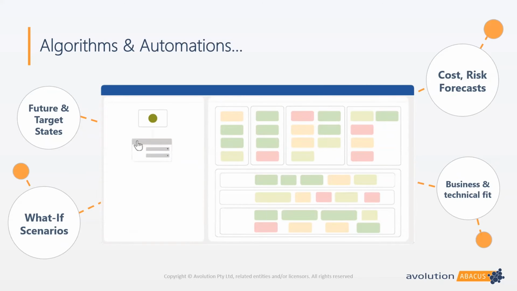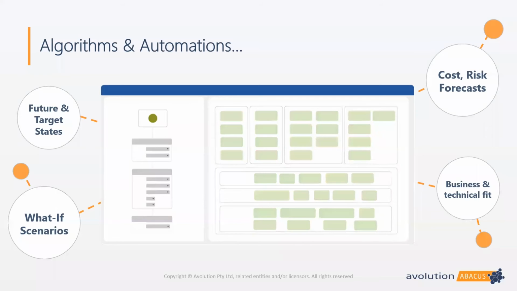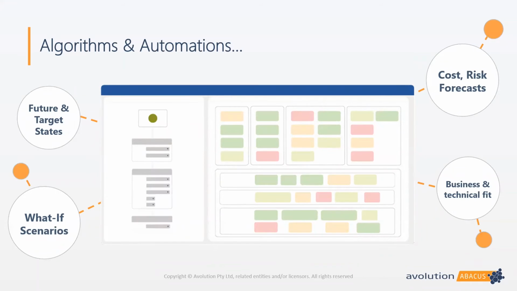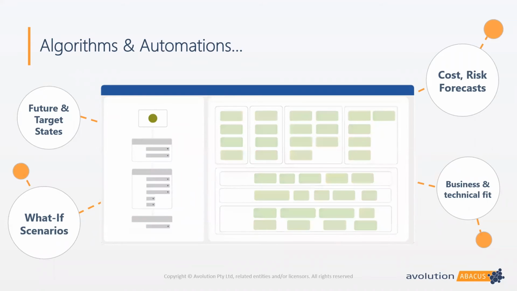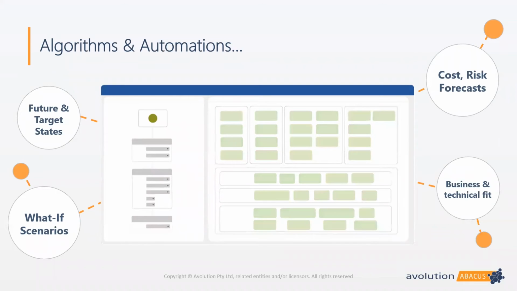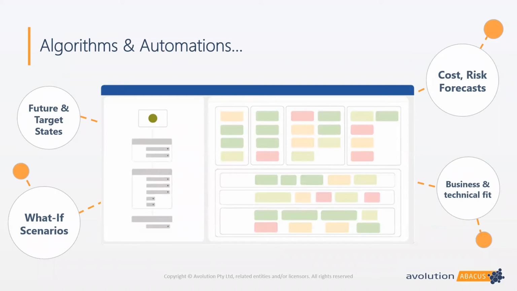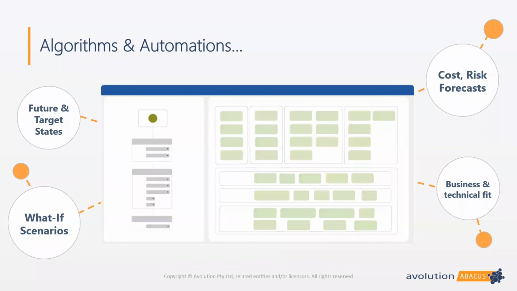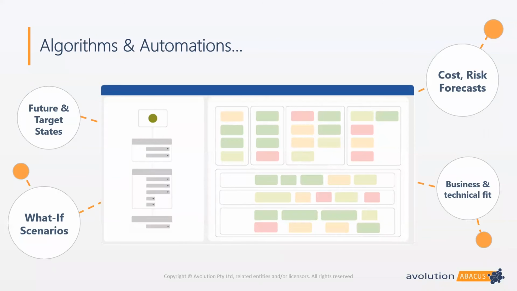One way enterprise architects can gather and analyze this data is through automations and algorithms. You can utilize algorithms to run any form of analysis. So check what-if scenarios, compare your future and target states. And you can actually choose pre-built or create bespoke algorithms to help calculate costs, risk forecasts, technical KPIs, different trends, metrics that we mentioned before, business fit, technical fit, criticality, maturity, the list goes on and on and on. Ultimately, this is going to help save time and provide an extra element of accuracy as you let the algorithms do the work for you.